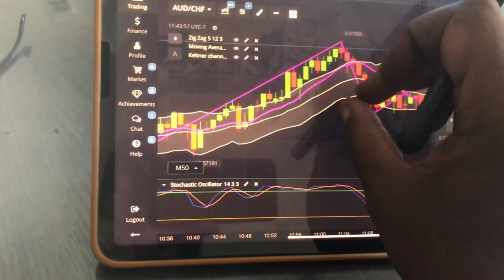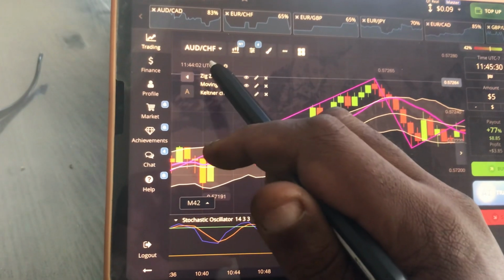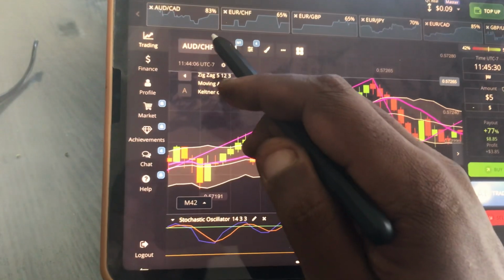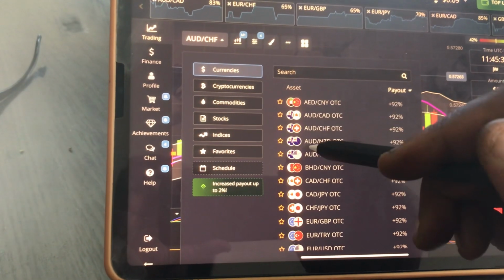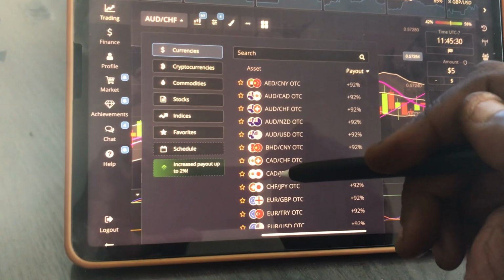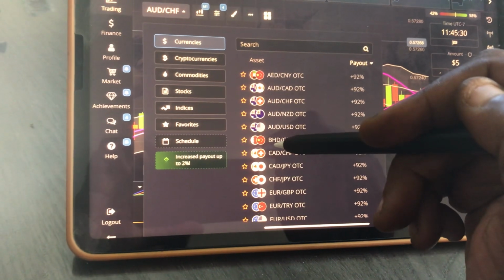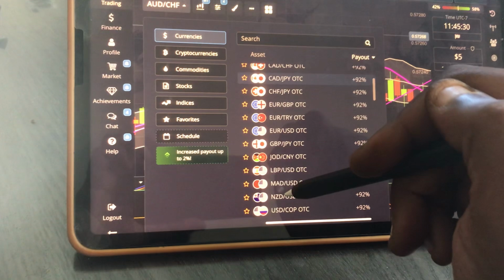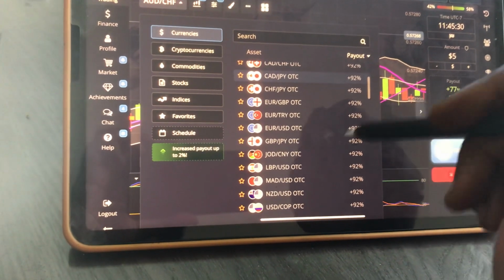But you want to learn that to see. And then you're only on AUD CHF. You've got to do this with another one now. You've got to go find another one. And these are currencies. Currencies are what we have: America, Canada, Australia, New Zealand. You see USD dollars. See, everybody's money is in this.